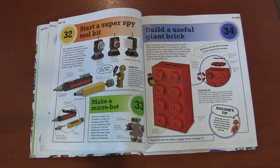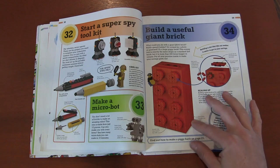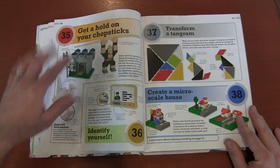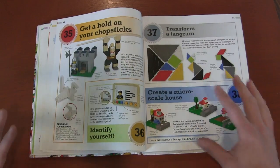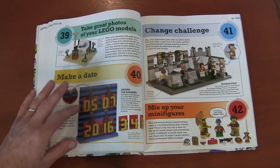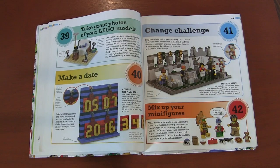The spy tools — so cool. Micro robots. Using a useful giant brick: it shows you how to build a huge brick from smaller bricks, and maybe it's a container to hold something else in it. Containers to hold things. A little fun with shapes — you make these different shapes and create puzzles from those shapes. Creating scale micro houses. Calendars — I think this is great for kids because rather than buying paper calendars every year, you can create your own Lego calendar, and every day you get to build something new with it, and you can change up the design if you get bored.